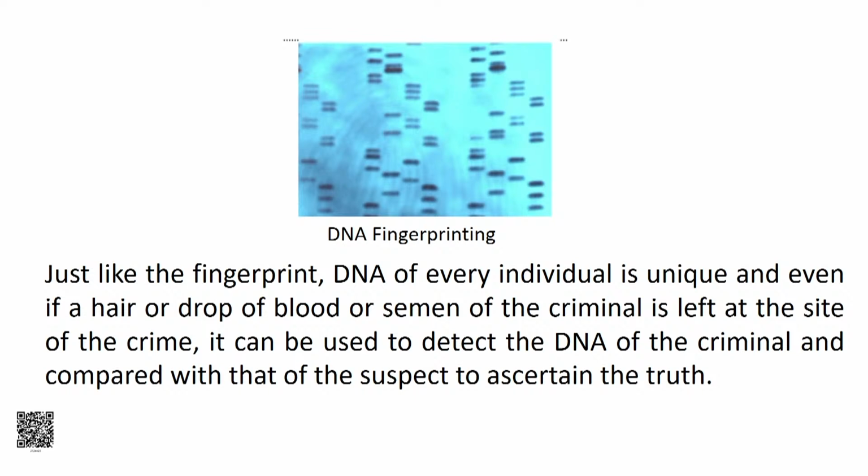Just like a fingerprint, the DNA of every individual is unique, and even if a hair or a drop of blood or semen of the criminal is left at the site of the crime, it can be used to detect the DNA of the criminal and compare that with that of the suspect to ascertain the truth.